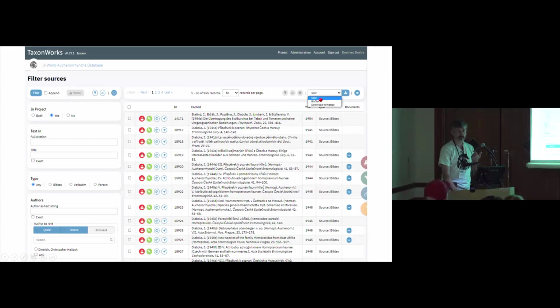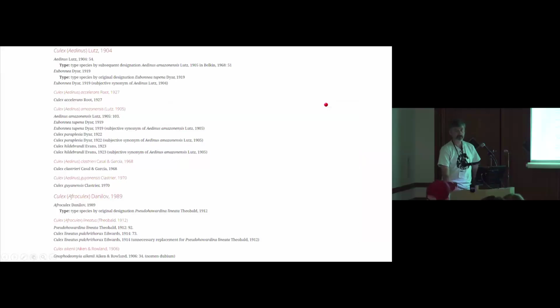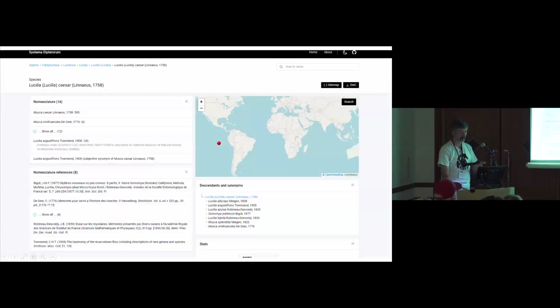One thing I didn't mention, getting data out of the database, we tried to do it from the very beginning. We think not about how to get data into the database, but how to extract the data. So each filter has download options and multiple ways to get it: CSV, BibTeX, and we also provide specific journal formatting. You can generate a paper catalog from the data, almost publication ready, with basically all the information summarized. And we have public interfaces. Again, I didn't do any fancy stuff, just one single search box, but it's already searchable. You can get access to it and try it. And you can get all the information about the species summarized on a single page.